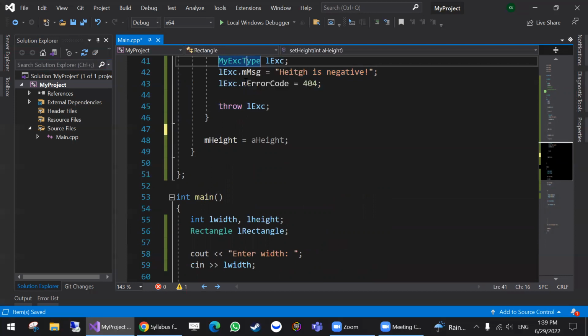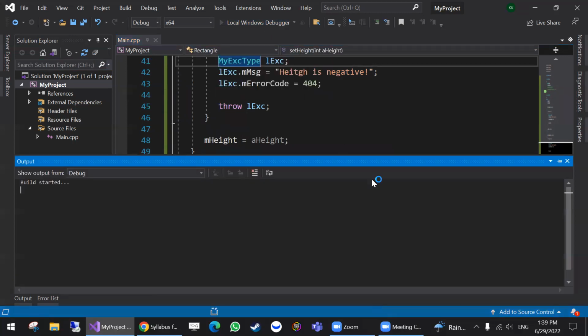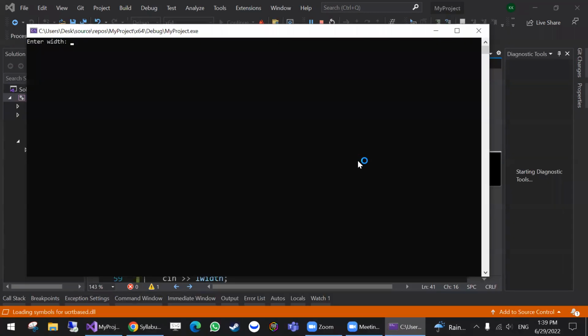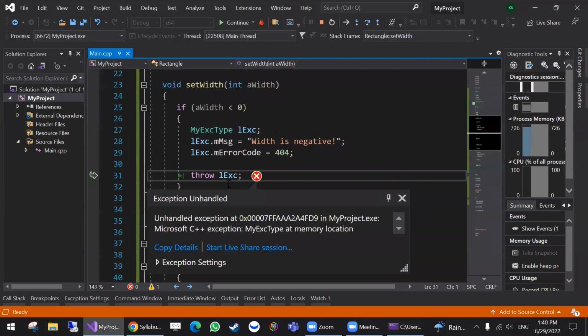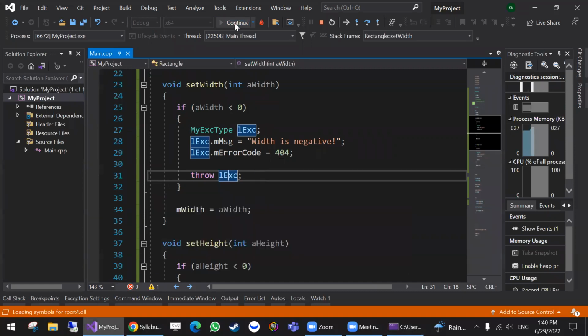So I'm gonna reach a halt. Notice. If I say width is -5 and this is 10, this type of exception is unhandled. So see, my exception type, well, it doesn't say here, but this data type is not handled, so I can't continue. It's a runtime error that was not caught properly, and it's not handled properly.